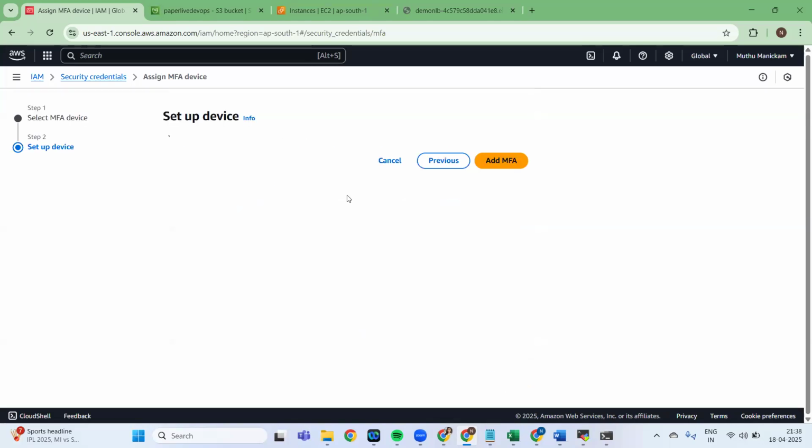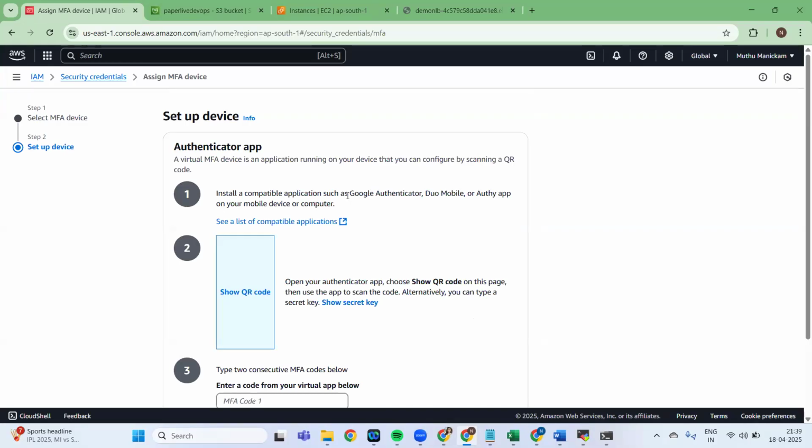Now, you have to install Google Authenticator on your phone. You can install it from your Play Store, and you don't need to create any account in Google Authenticator. Just keep it without signing in. Open your Google Authenticator app.